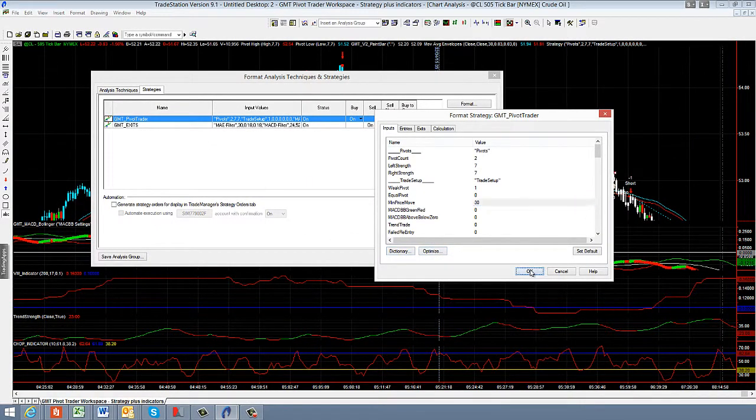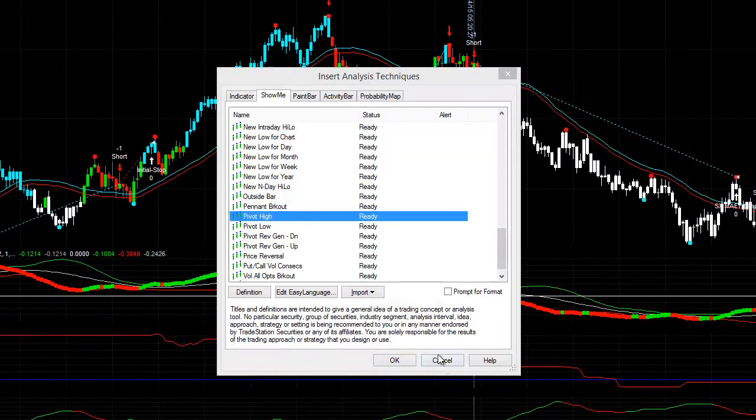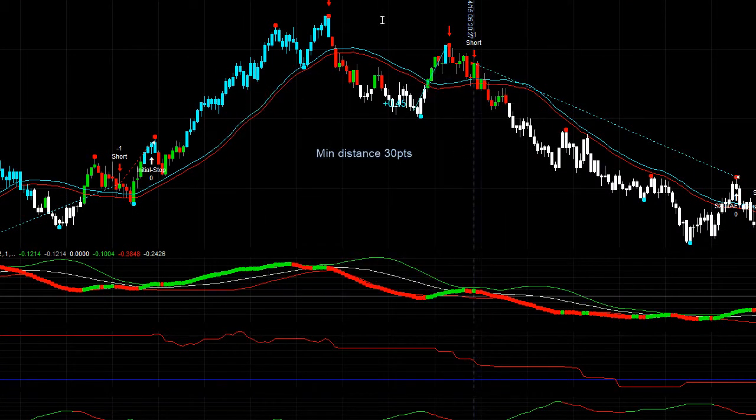So that's all we're really looking for at the moment. We're looking for, all right, we need a minimum distance, and we've got 45 points, so we've cleared that requirement. We've got our sell set up now. As soon as we've had these lower price moves from that high, so we typically use these pivot points to identify areas of support and resistance. So obviously if we're using a pivot high, we're looking for an area of resistance, and we need to have 7 bars obviously before that are lower than that bar there, and then we have to have 7 bars past that high to print a pivot high.